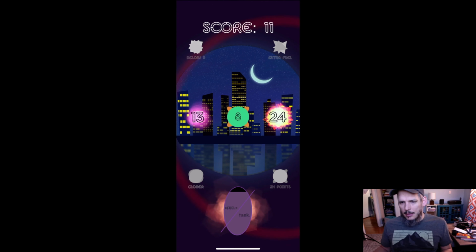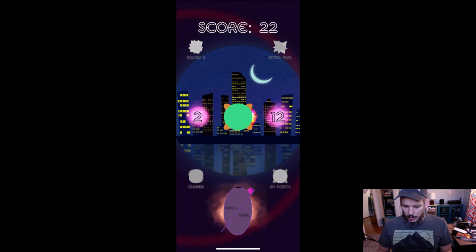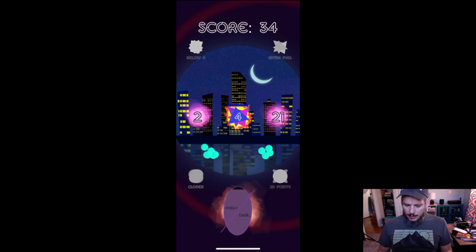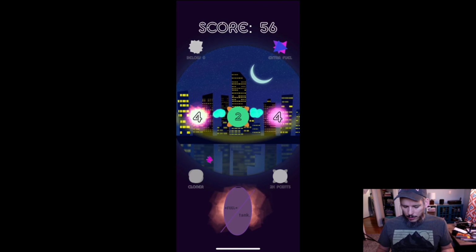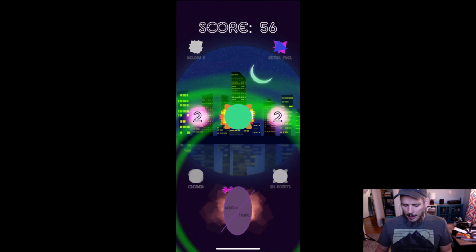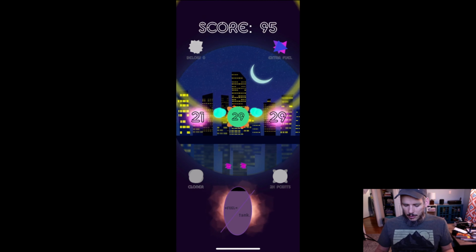If you tap twice, instead of subtracting that value, you add that value to the target. You can see here, as I'm going through, if I tap once, the value of the resource is subtracted from the target. If I tap twice on a target, the value of the resource is added to the target. And if I make the target's value equal to 0, I score points. And that's kind of the whole concept of the game, ZER0ED.